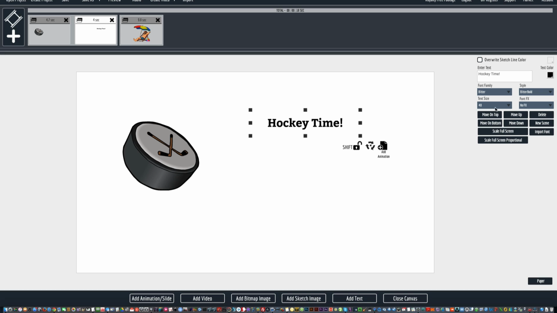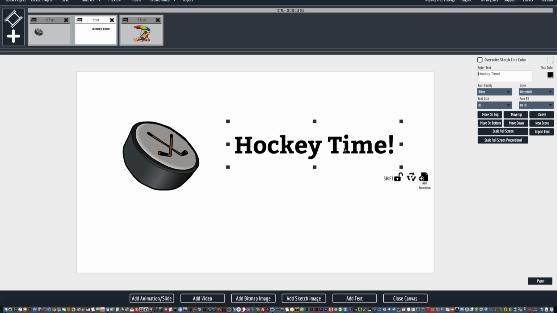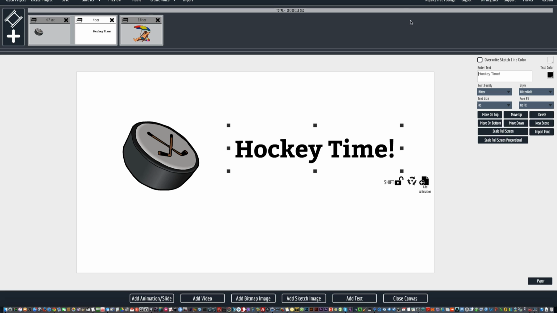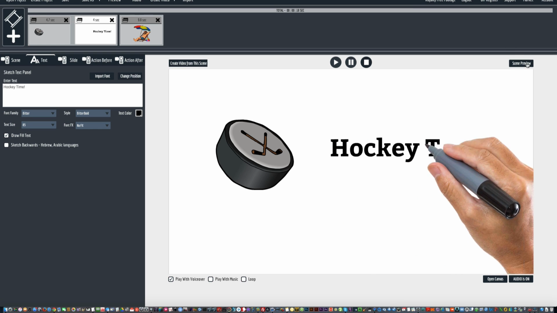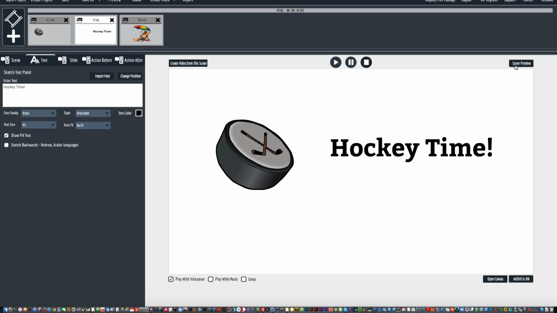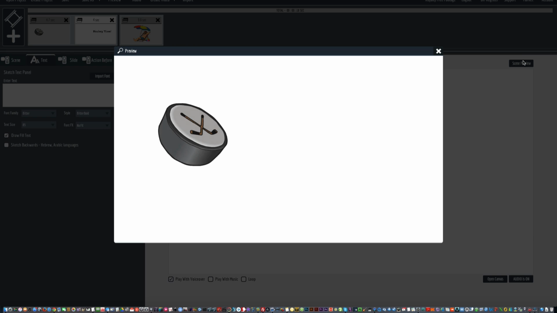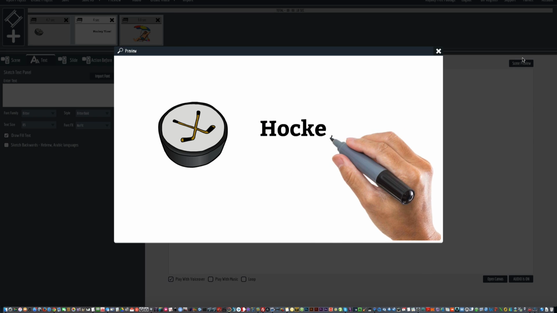Choose a font. Scale it up. Okay, and the animation, I'd close the canvas, will look something like this. You can always preview the scene, and this is what the video will look like. The hockey puck spins, and it's hockey time.